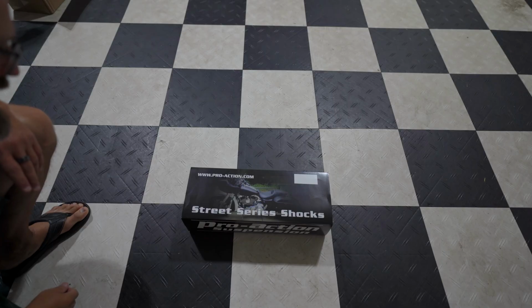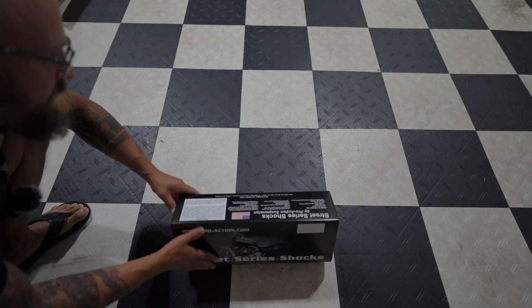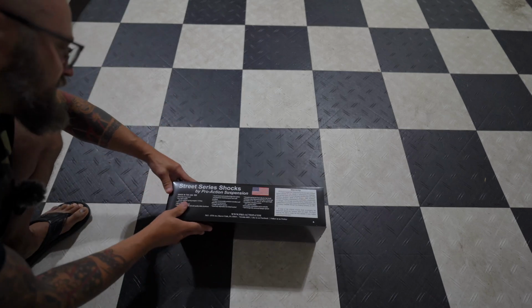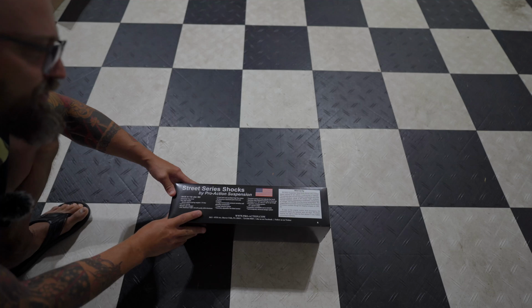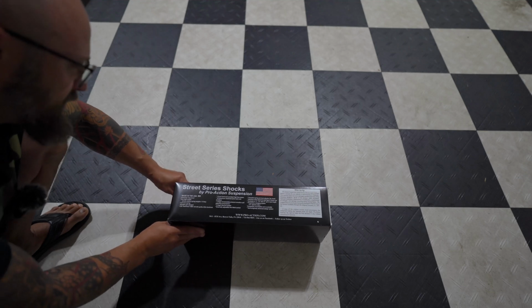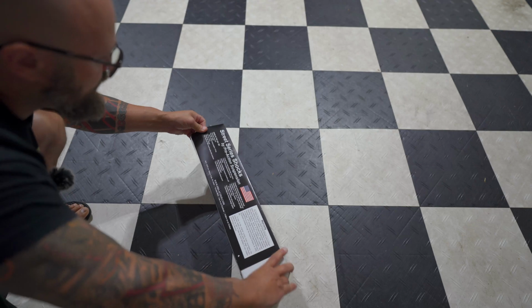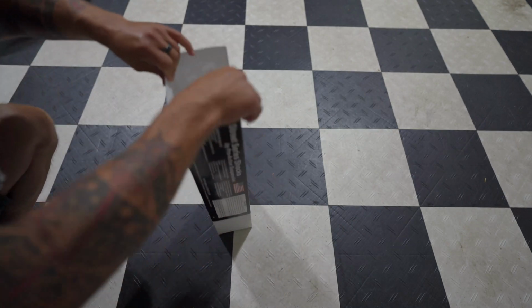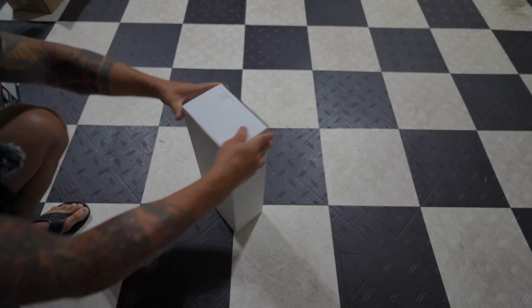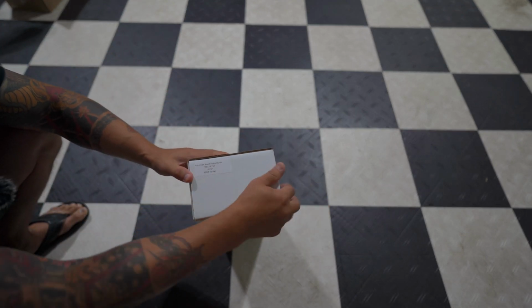All right, guys, so here they are, the Pro Action Street Series shocks. Very quickly, look at the side panel. As I said, they are made in the US, which, to me, is pretty important. Yeah, so let's go ahead and get this thing open. As you can see here, these are 11-inch shocks.